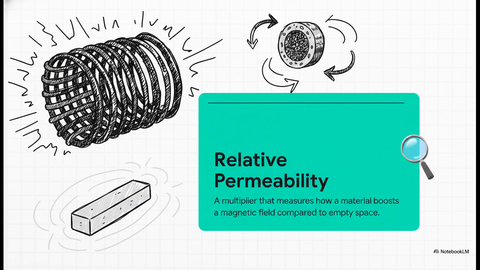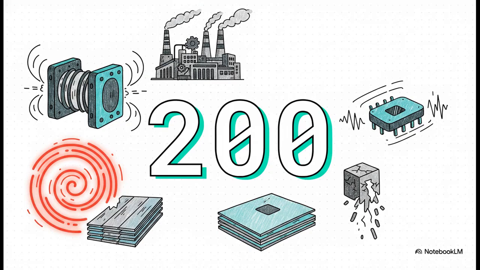So to shrink those huge air coils down, engineers needed a cheat code. They started packing the center of the coils with iron to exploit a crucial metric, relative permeability. By using a solid material instead of empty space, they figured out a way to dramatically boost the magnetic field inside the coil. Iron brought a relative permeability multiplier of around 200. That is a massive jump. Suddenly, the deep hum of a 1900s power station could be managed with iron core inductors the size of small refrigerators, instead of ones the size of city blocks.